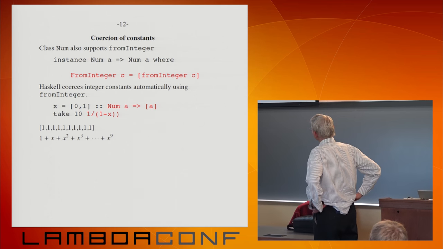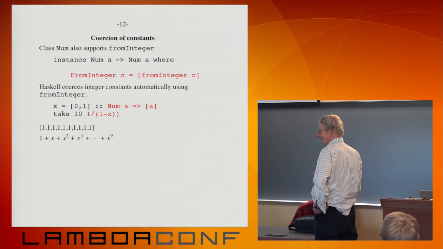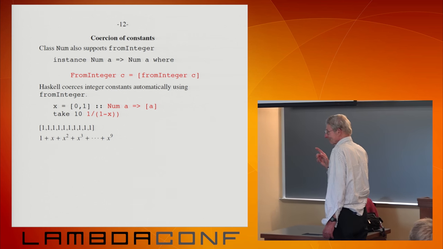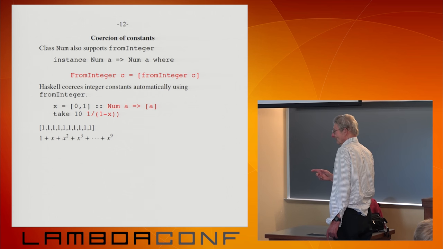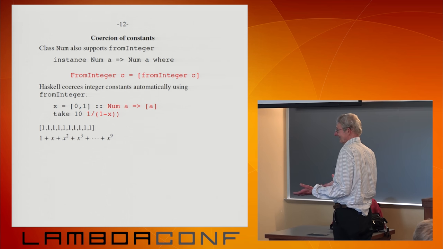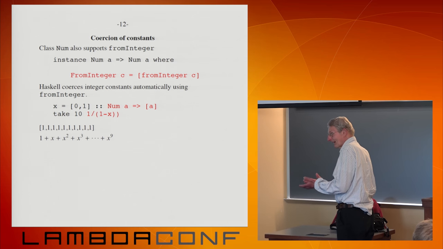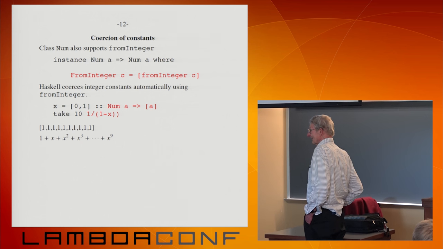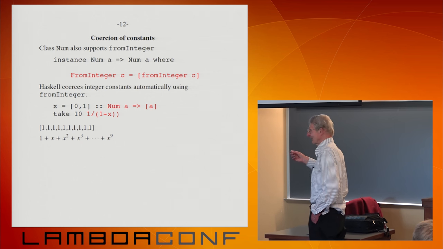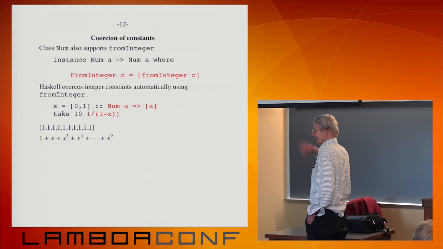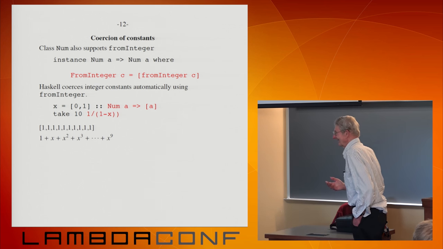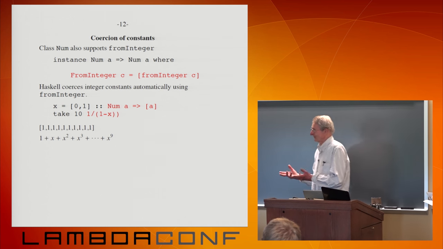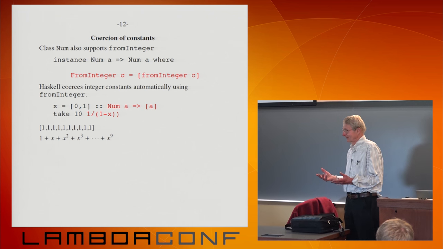Now, having done that, we have this X, which I showed you a formula for before. X is the polynomial 0, 1. And in red, I've said you've got to preserve polymorphism. Haskell would ordinarily decide, oh, this is a definition, I've got to give it a type. We don't want it to have a type yet, because it might end up being rational rather than integer. And now, having done that, we take the formula 1 over 1 minus x, which, as you recall, is the sum of the geometric series down at the bottom of the page. Take 10 terms of it, and they're all ones. So here, with little more instruction than you give in third grade on how to do arithmetic, we've gotten you to power series.